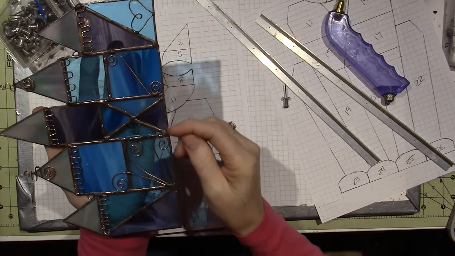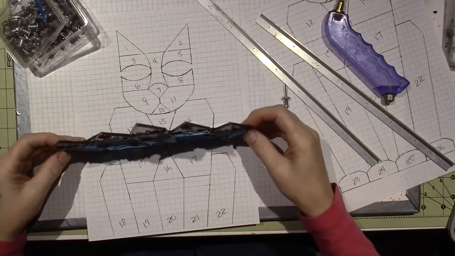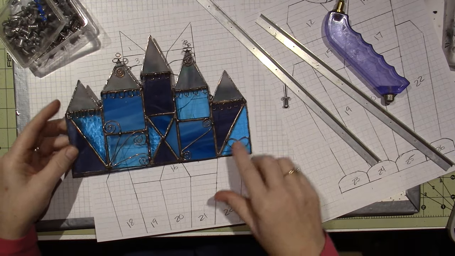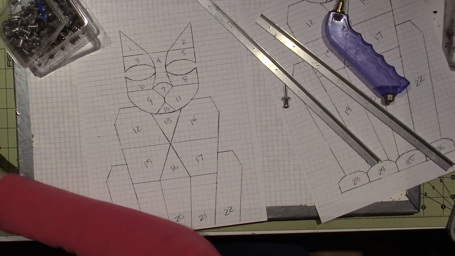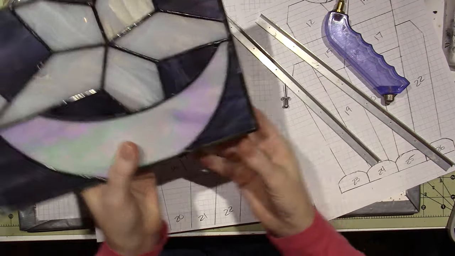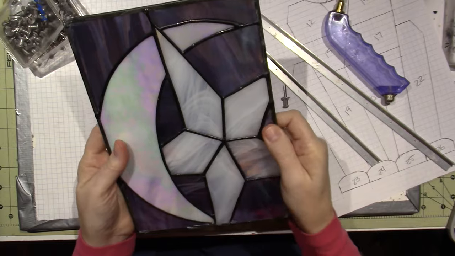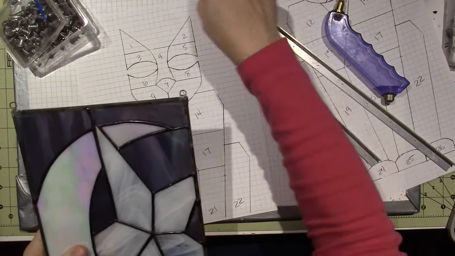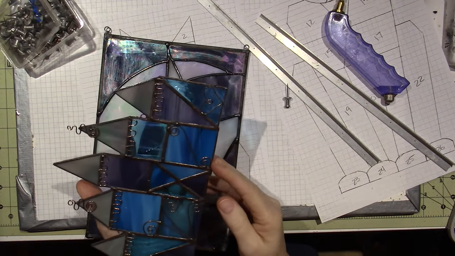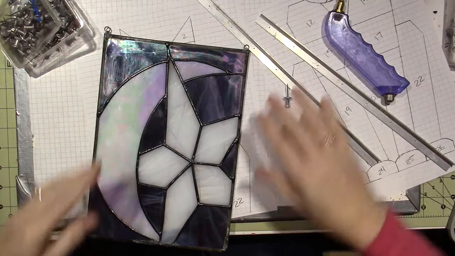You can also put a piece of came, which is like a U channel. It's shaped like a U, like this, and the glass fits right into it along the bottom. So you can disguise if it's not perfect, and it gives it stability, too. So that's another option, but for me, for making these little wind, sun catchers, wind catchers, I've been just, I haven't been using the came. Came is this stuff. I'll show you, it's on here. So it's this, this piece here, it's like a separate piece that you can put on all the edges, and it just makes this totally solid now. Now, this is not going anywhere. These joints, if I bend like that, I can break it. I mean, there's really nothing solid keeping this together. It's just the solder, so you really have to be gentle with it.